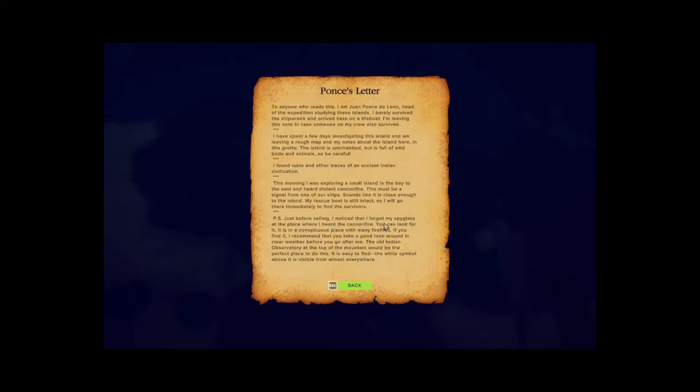Just before sailing, I noticed that I forgot my spyglass at the place where I heard the cannon fire. You can look for it. It is in a conspicuous place with many fireflies. If you find it, I recommend that you take a good look around in clear weather before you go after me. The old Indian observatory at the top of the mountain would be the perfect place to do this. It is easy to find. The white symbol above it is visible from almost everywhere.